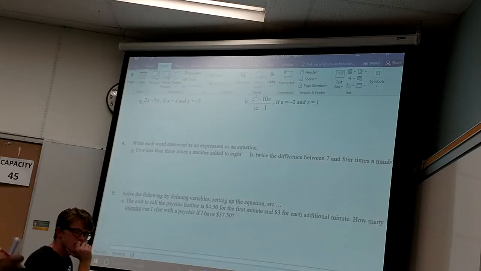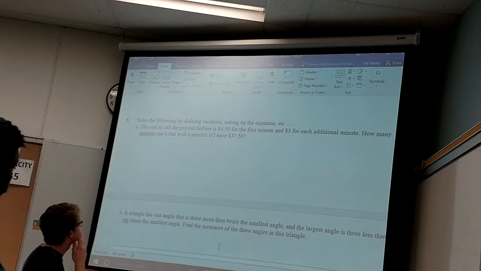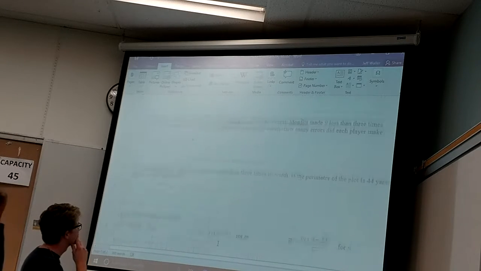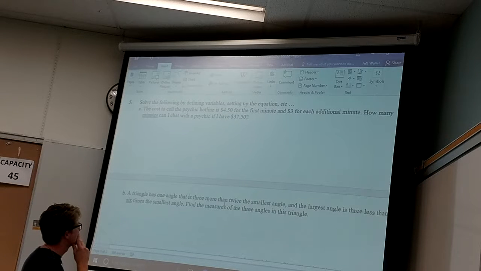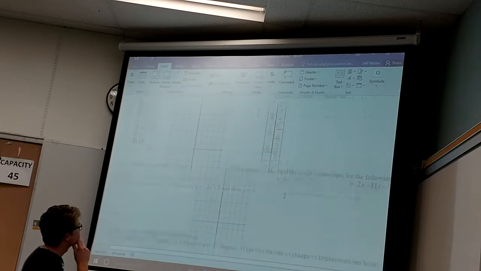Here's some translation into Mathish from English, word problems. There won't be 4 word problems on the test, but I want to give you enough practice on the practice test. Some more solving equations with a bunch of letters in them, and then graphing stuff.